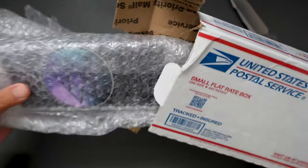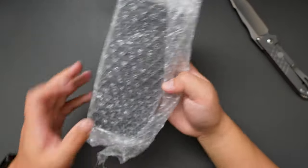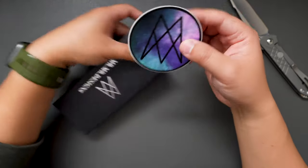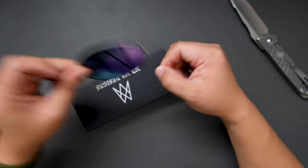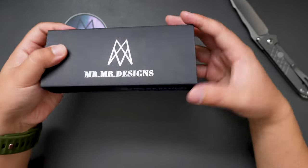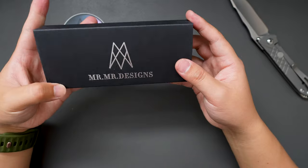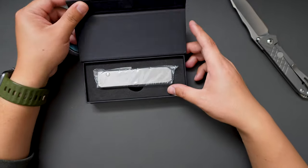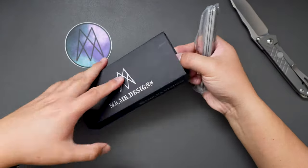Wraps. Here is the knife. Like we got a cool sticker, their logo, and here's a knife box, Mr. Designs, cool box. Let's open it up. Here is the knife. Put the box and sticker aside.